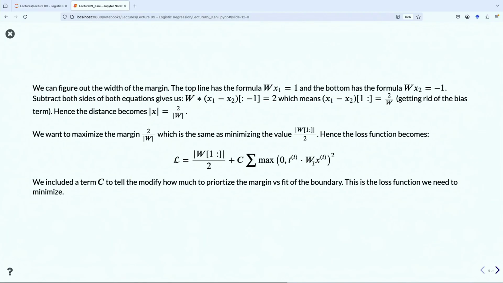The other thing that you really do need, and the only way for you to really internalize why you need this is to play around with it, is to have the model adjust the width of the margins. Okay? Because again, you want the margins to be as wide as possible, right?